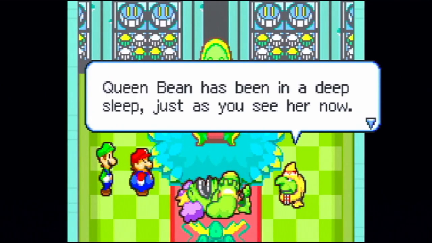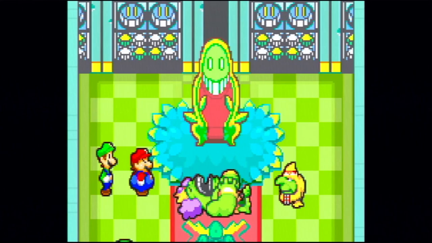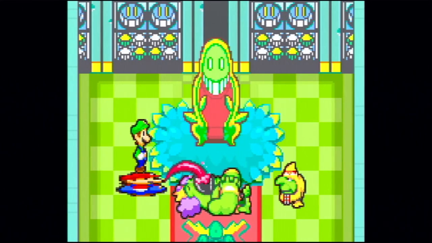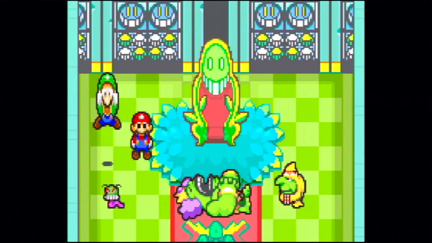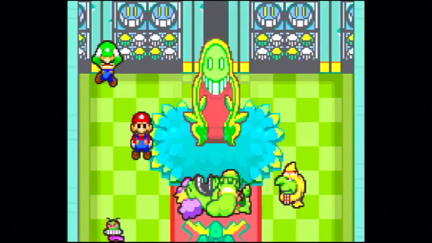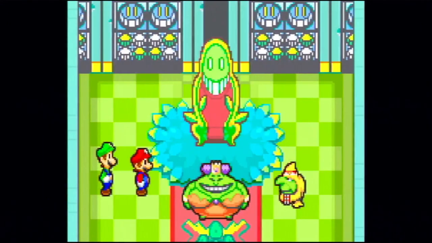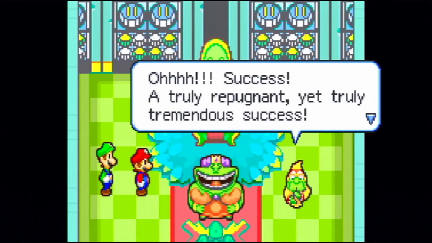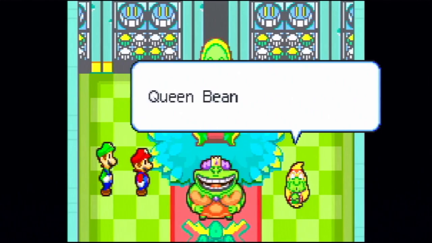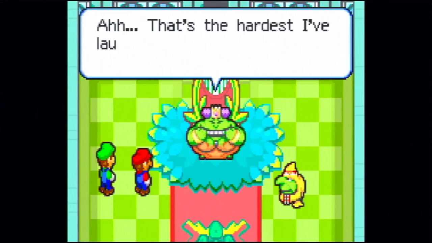Queen Bean, don't you see her now? Did you truly obtain some of the legendary Chuckola Reserve? Ew, that's disgusting! Sharing your own spit, that is gross. Ew! But it's useful in this case, because Queen Bean is now not an evil person. Success! A truly tremendous success! Queen Bean has returned! Fully chubby. Massive boobs.